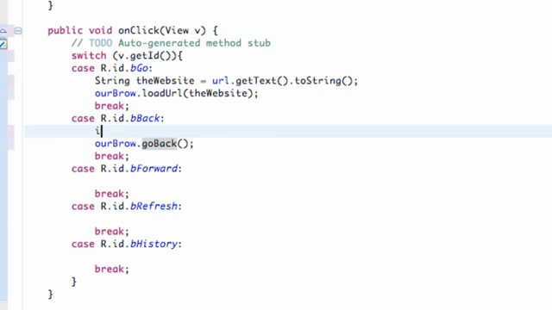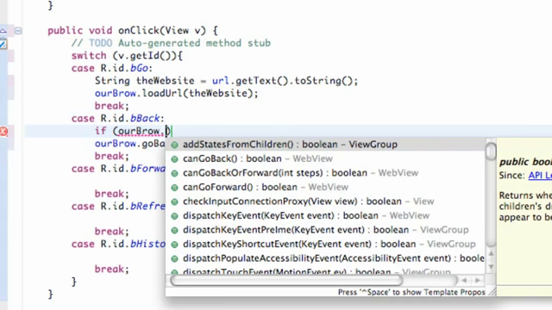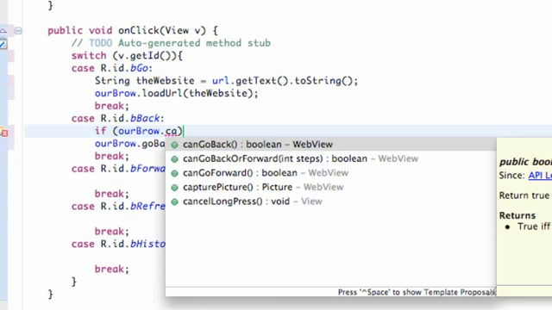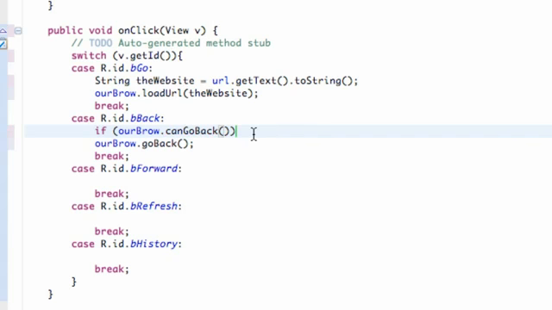So we're going to set up a simple if statement, and what we're going to say is our brow again, which is our web view, and then we're going to call a method. This is Boolean, so it's going to be true or false. So we can say canGoBack. So that's going to be like, hey, can we go back? And if we can, then we're going to do this line of code, which will go back.